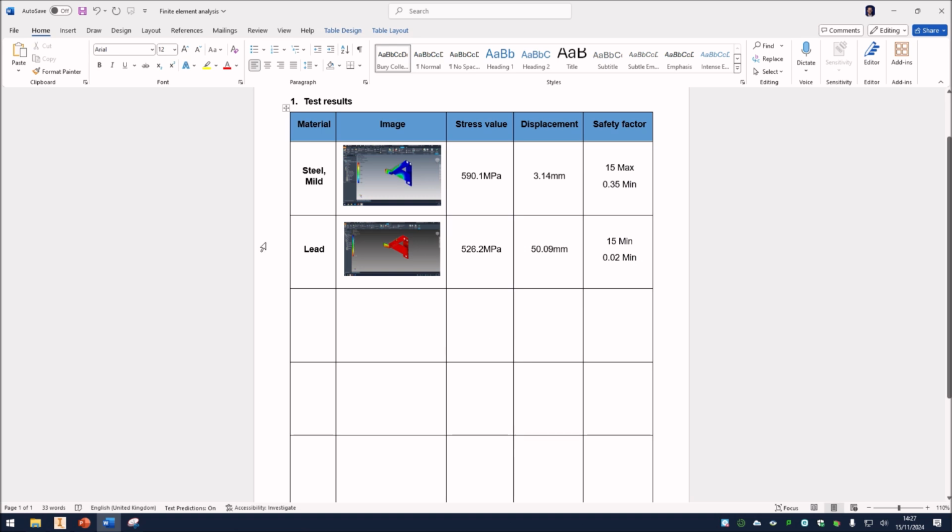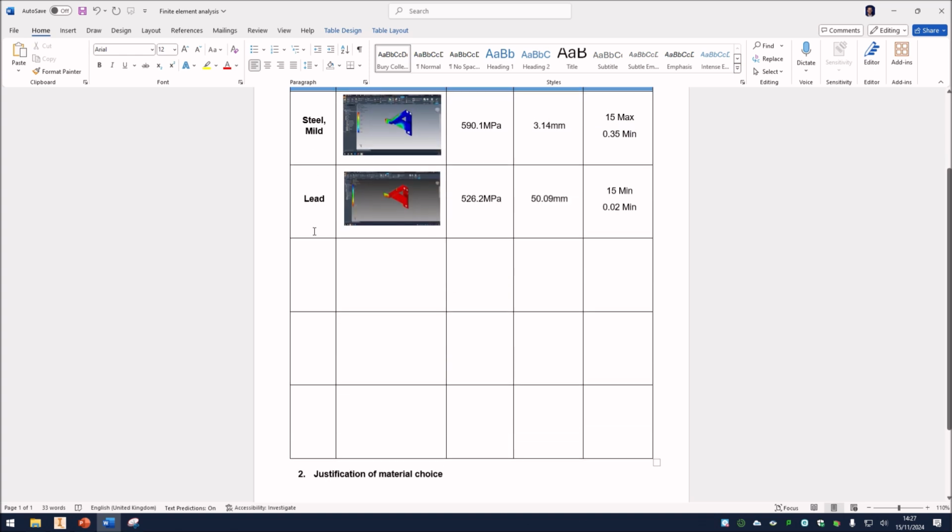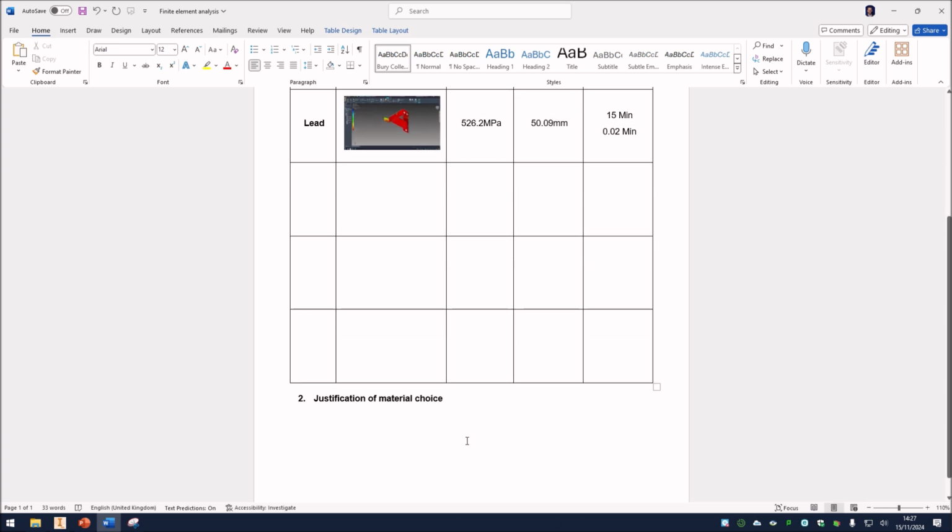Alright, now I don't want you to worry too much about selecting the same materials as me, and if you do that you get slightly different results. It's not the end of the world, but what we do want to do is we want to get 4 or 5 different materials tested so we can get this data, and then we can start to justify what material might be better than the other. Sort of narrowing down the field of materials, because as you know, there's thousands out there, and it's important that we narrow that field down as much as we can. And what better way to do that than to run some simulations.